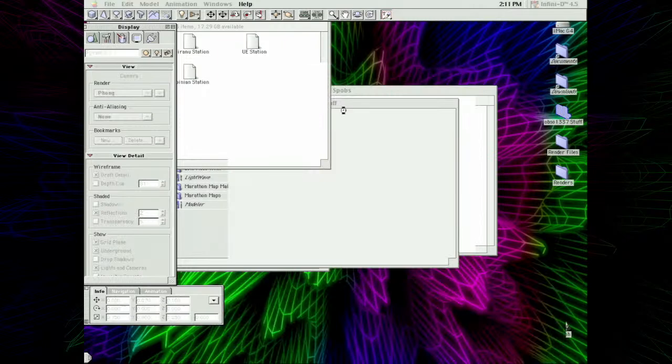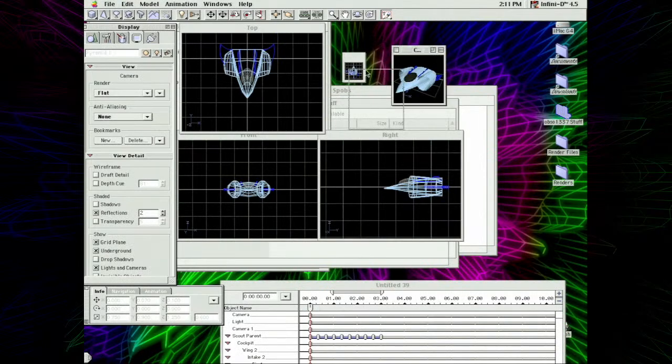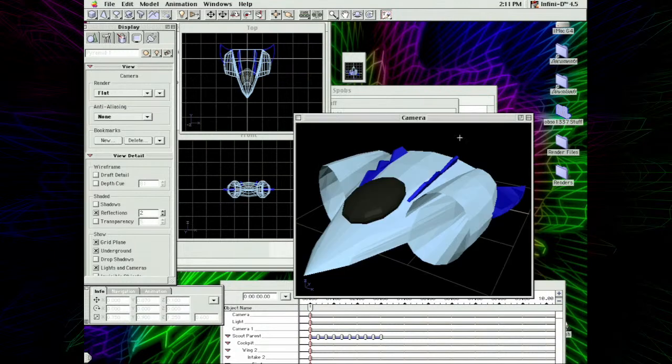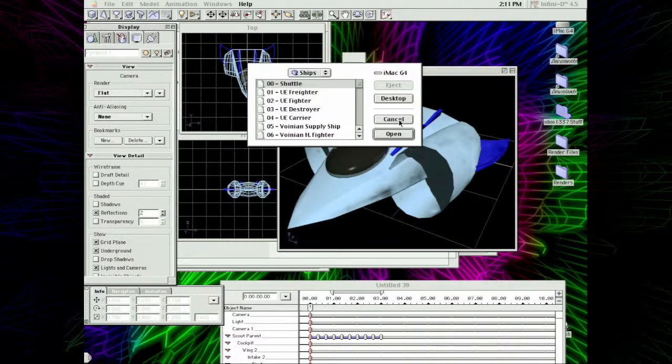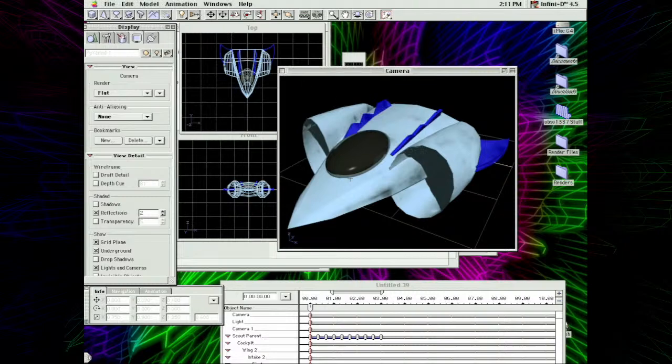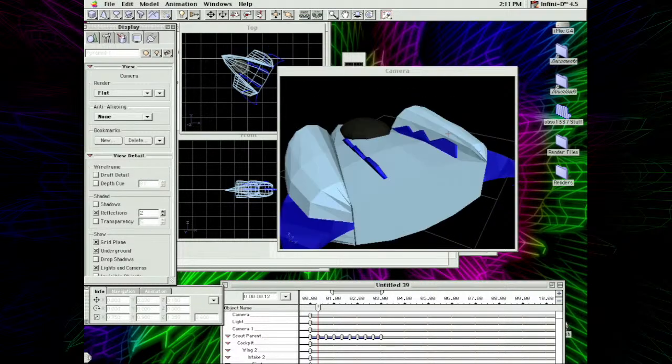Now we got the crate. This is interesting. I think this is the Miranu people, and their ships are like cool stuff like this. I like this. Again, it's got the weird intakes, but it's got that nice bulbous canopy. All of my spaceships look like this right here. I wonder if I have one. It doesn't matter. Take a look at the back here. Yeah, not much to look at there.